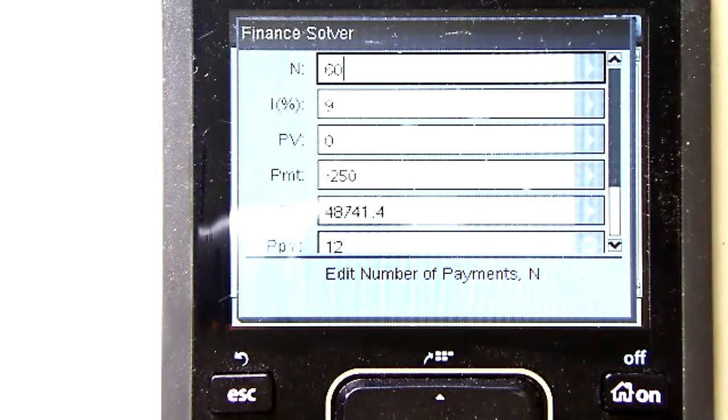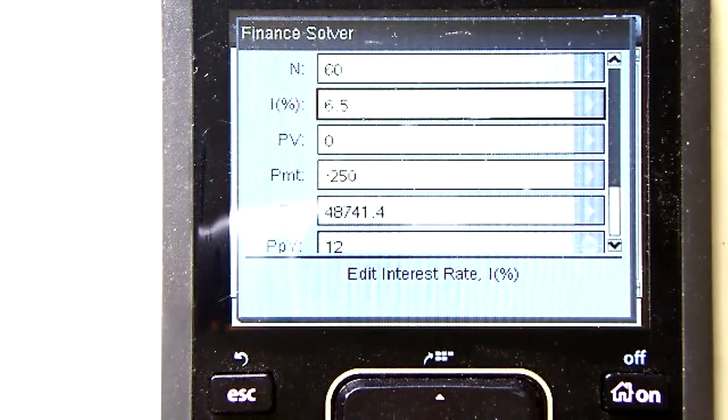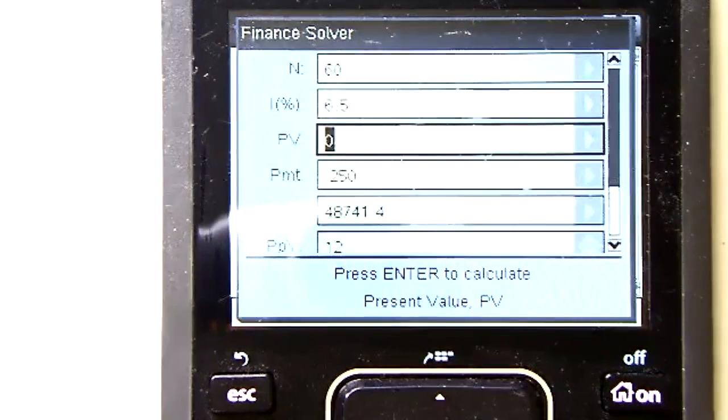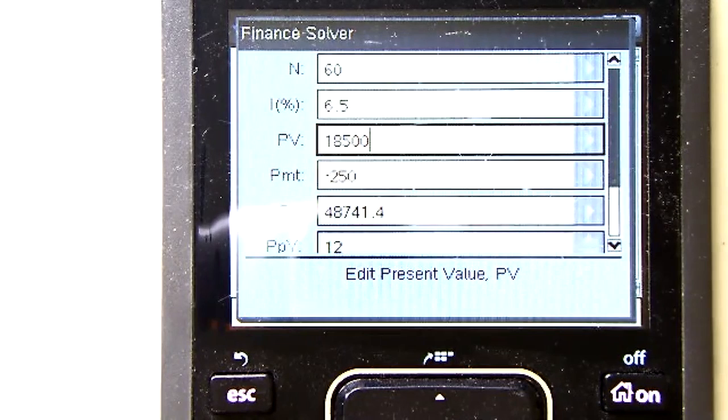And the interest rate for my car loan, 9% is pretty high in today's market, but it's not impossible that you end up at that high rate, especially depending on your credit. I'm going to put in something a little lower just because I think we could probably do better. And here's the present value. Now, this is not how much the car actually costs. This is how much you're actually going to borrow. And so let's say, depending on the car we're looking at, who knows? Let's say we had to borrow $18,500. So maybe we're looking at a fairly nice new car.